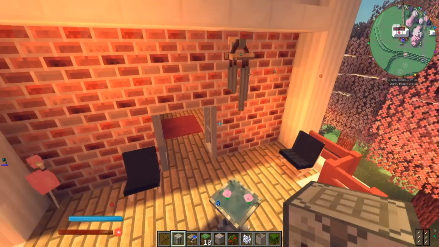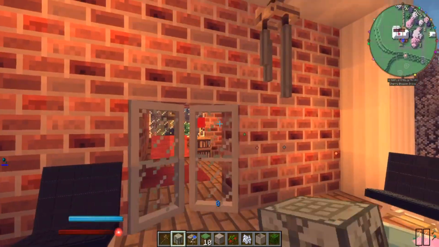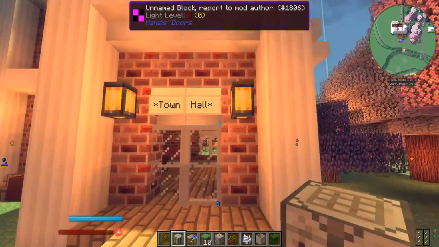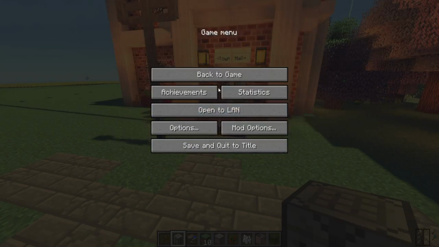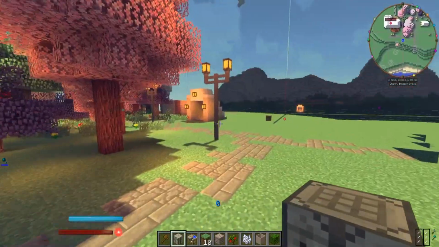And then there's a little balcony out here with just a bird bath and a couple chairs, just a little bit of decoration. And then there's obviously the signs that say town hall and everything. I'm actually going to turn that all the way off because I don't really want to listen to it right now. Oh, it's still going, so that didn't work.